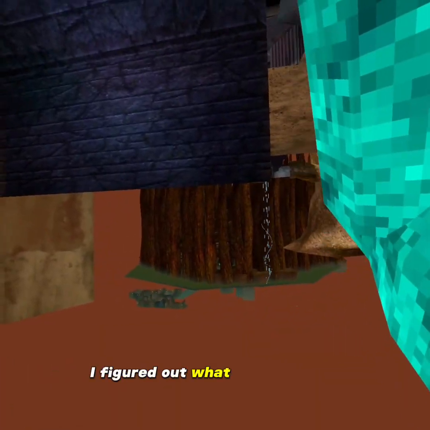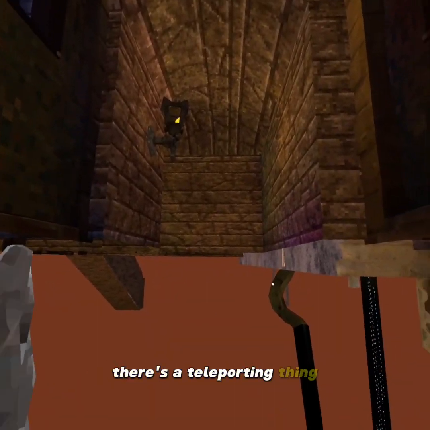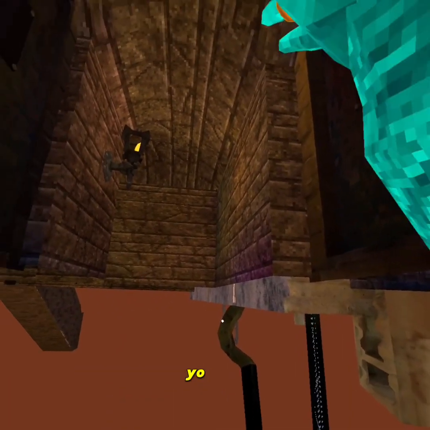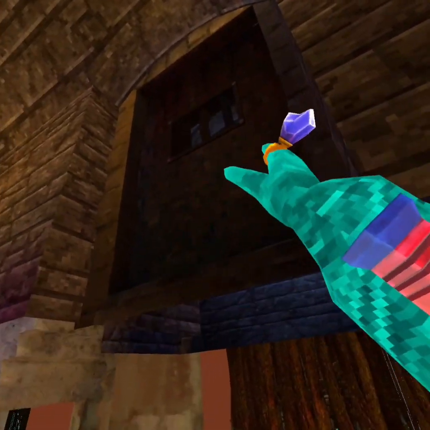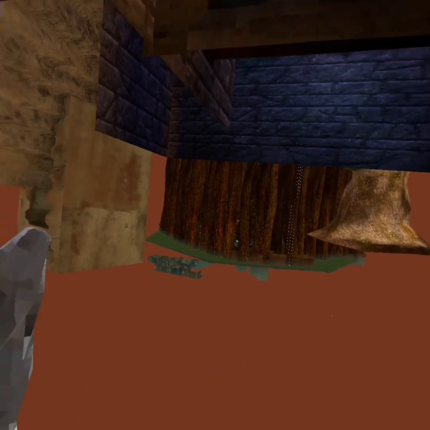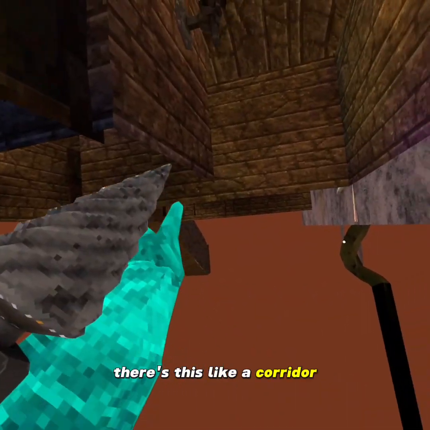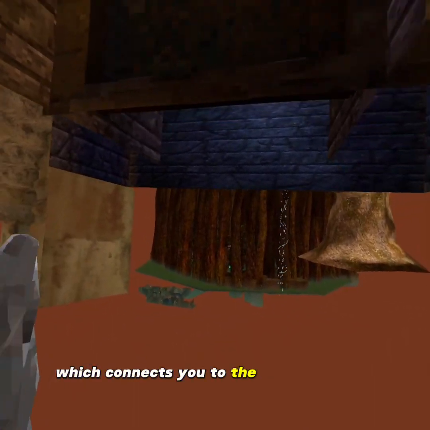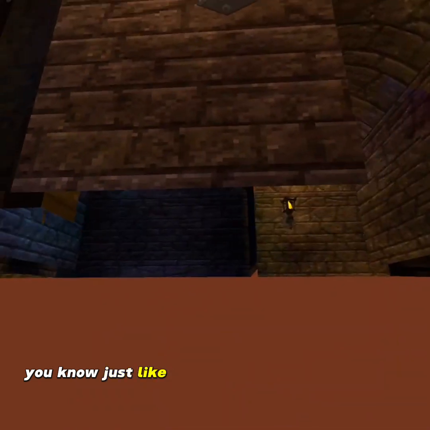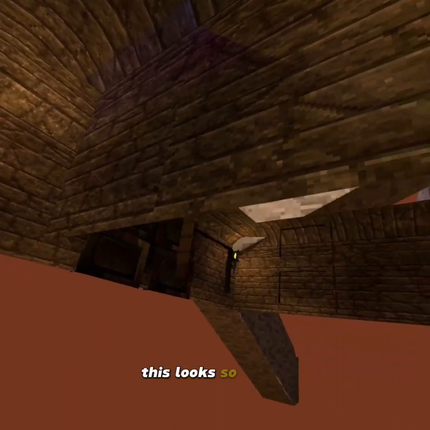Wait, I figured out what they did! Dude, there's a teleporting thing that teleports you to a different part! Yo! Wait, this is actually cool! I never knew about this. Dude! Apparently, look! There's this corridor, and once you walk through it, you get teleported to a different part, which connects you to the rotational map. Yo, this actually looks so trippy. This looks so trippy.